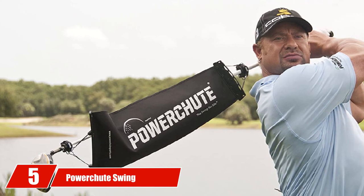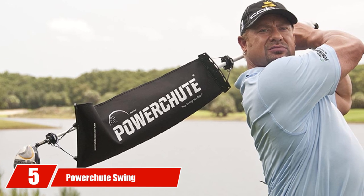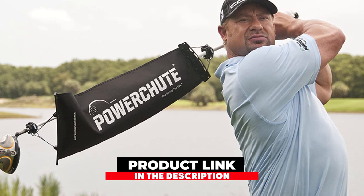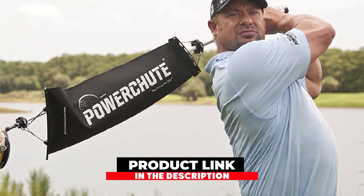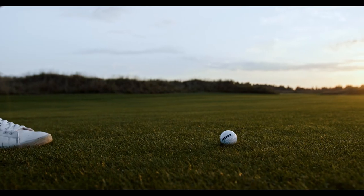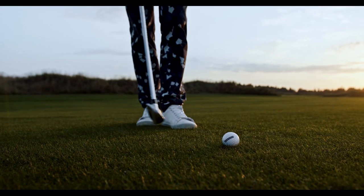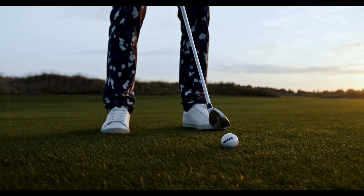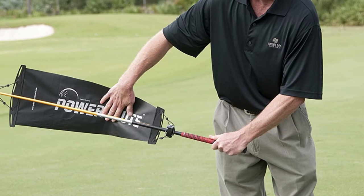The number 5 position is held by the PowerChute Swing for Life Golf Swing Trainer. Looking to add extra yards off the tee, it's designed to generate shaft and club head resistance, leading to increased club speed and distance. It acts like a parachute — when you swing, it opens enough to create more air resistance, building the core strength needed to maximize shot distance.